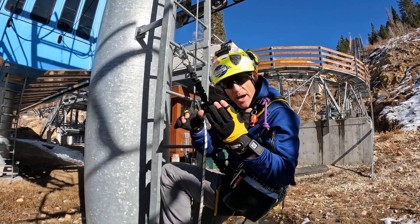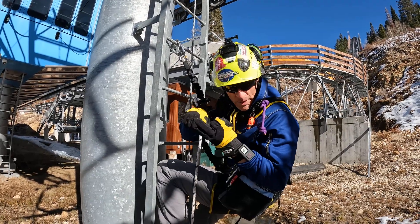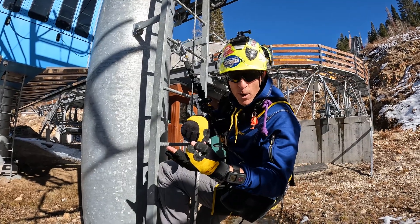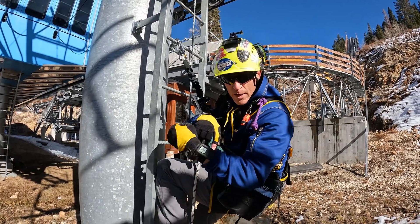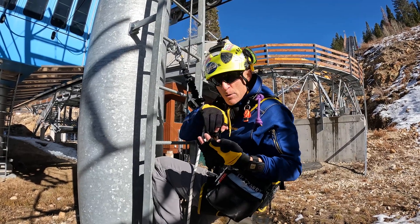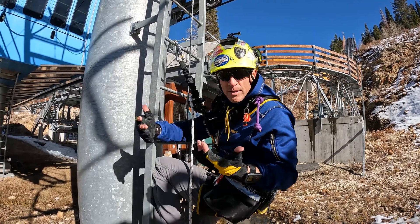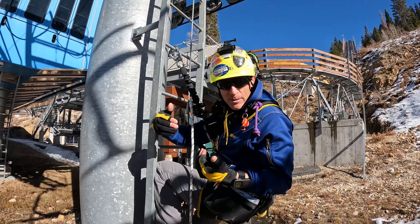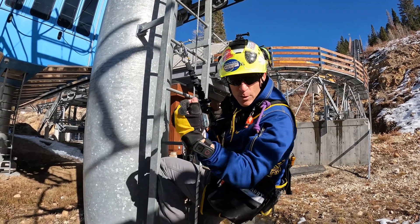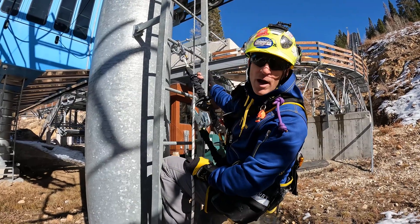Within personal fall protection systems, you could argue there are four to five categories: personal fall restraint, personal fall arrest, and work positioning. With work positioning, you also need a personal fall arrest system in conjunction. The fourth is rope descent systems, which doesn't have much applicability here. The fifth — which may or may not be officially categorized — is rope access, basically a suspension system with a primary support and a backup, similar to work positioning but allowing up and down movement on a rope. A static lanyard does not satisfy the fall arrest requirement.